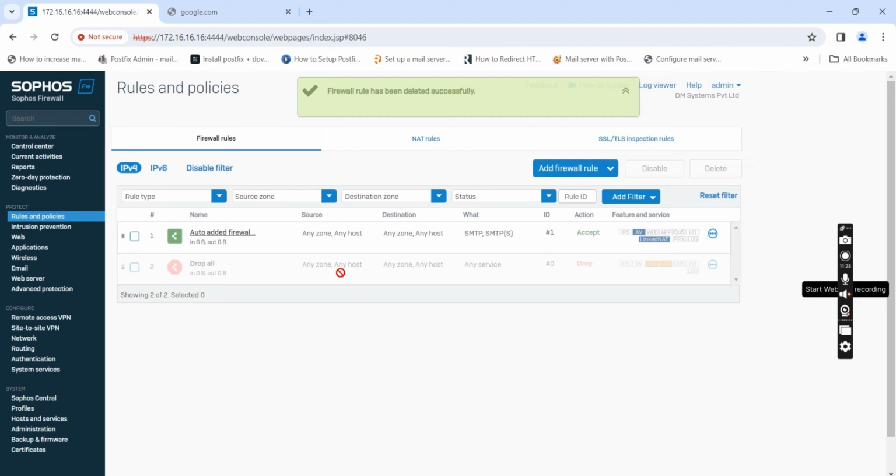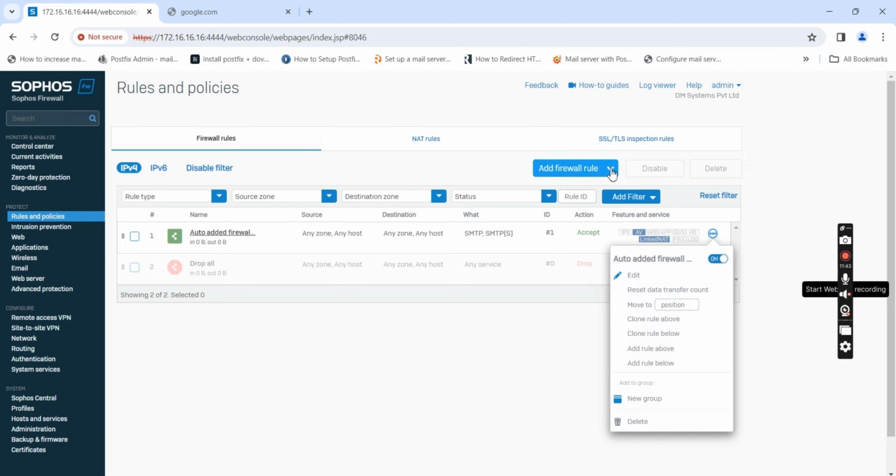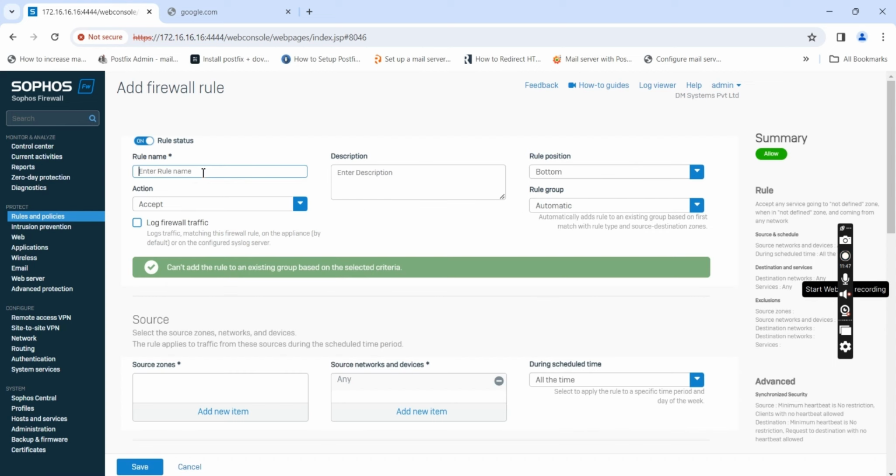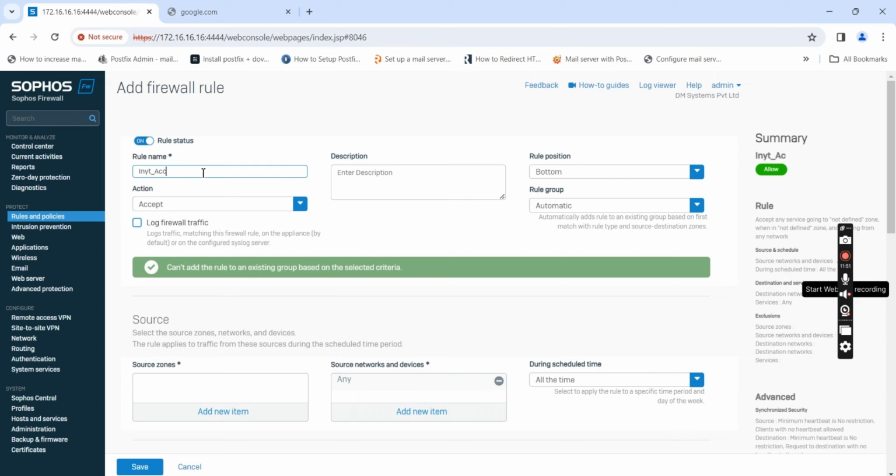So if you are a fresher and you want to create an internet rule just to allow the internet traffic to pass through your firewall, you click on add firewall rule and click on new firewall rule. Put the rule name, any defined rule name like internet access. Action is accept. Click on log firewall rule.